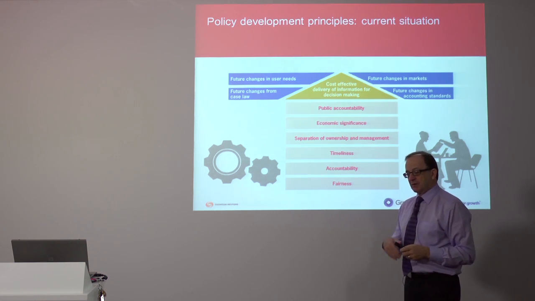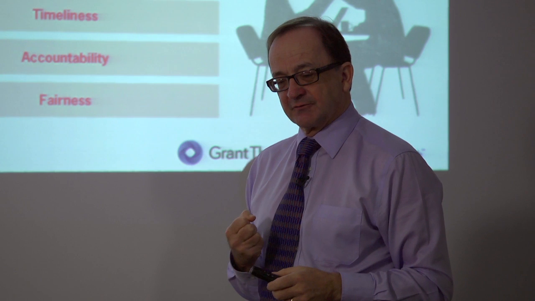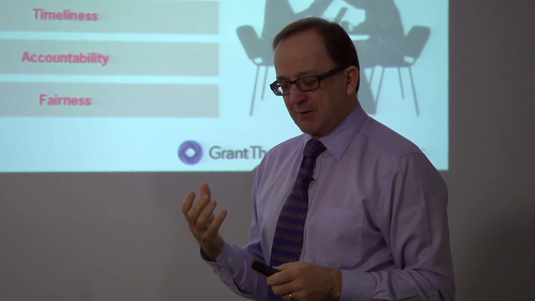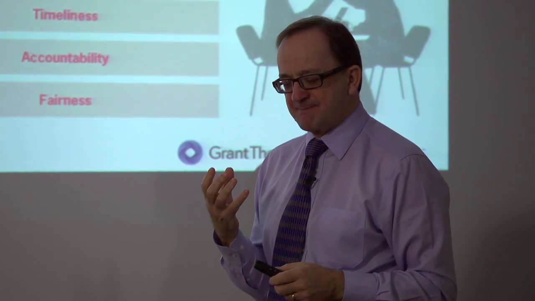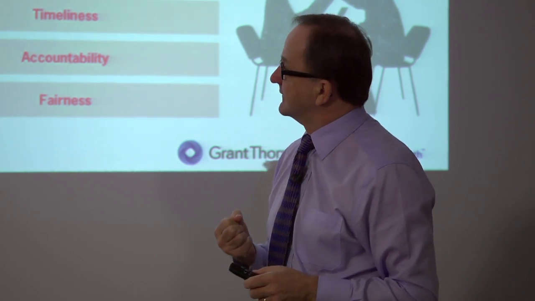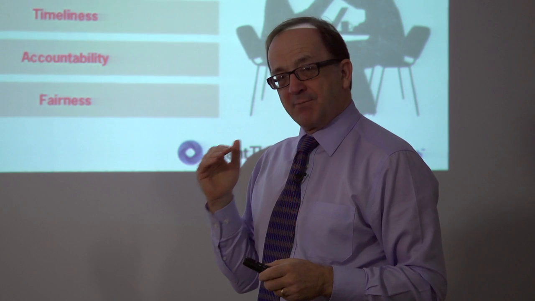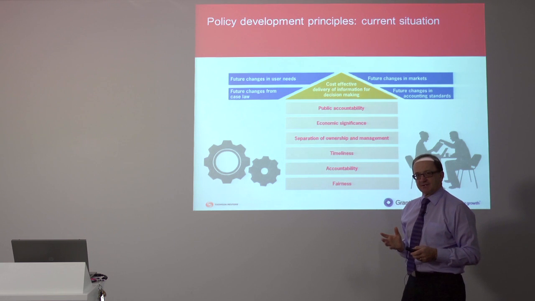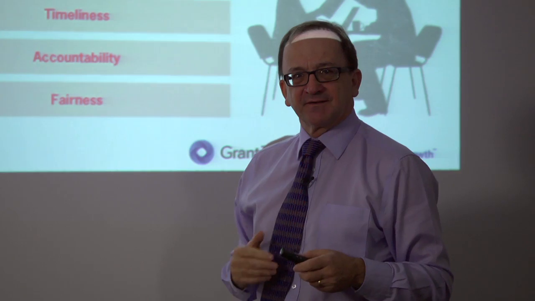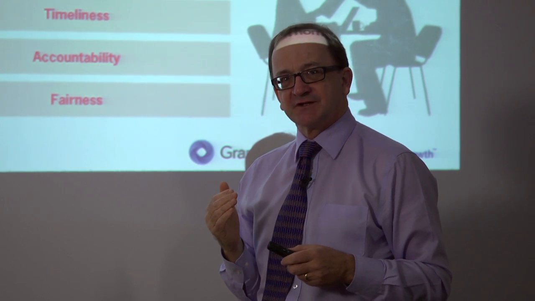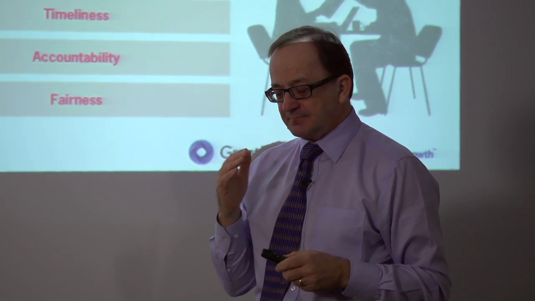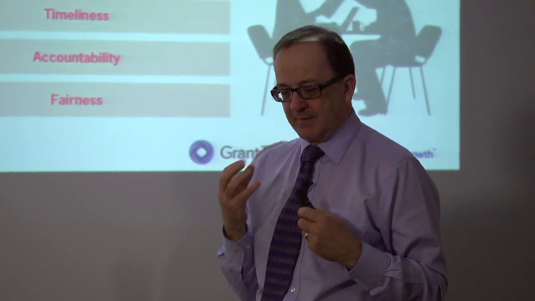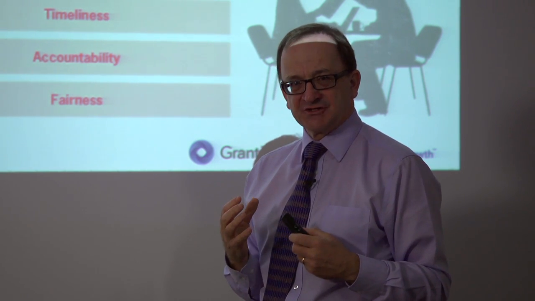But what we saw following the 2007 global financial crisis and the fall in finance companies in New Zealand were three other policy development principles coming through. The first one was public accountability. Now, public accountability, I think, is well understood in terms of issuers and the sense that if you take money from the public by way of debt or by way of equity, then you end up being an issuer.